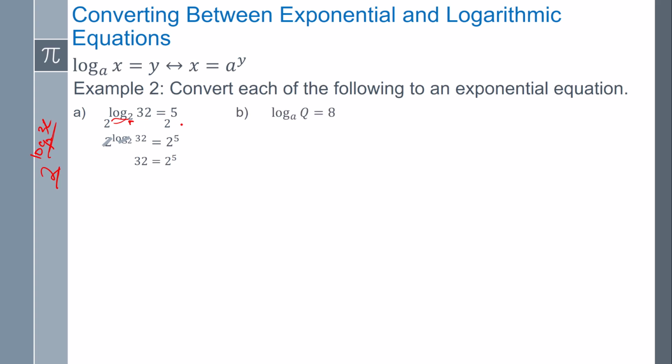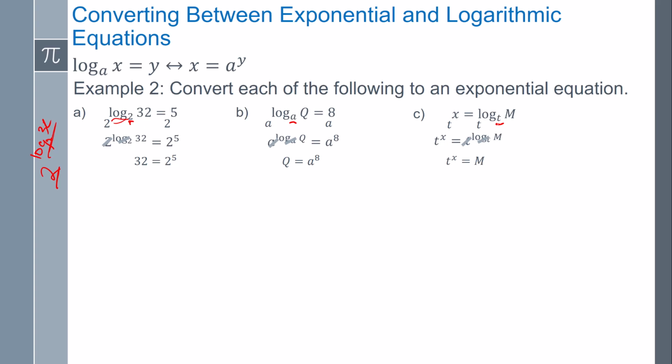Same thing here. I identify the base of the log. It's base a. So if I take base a to both sides, or convert it into an exponential equation, the a and the log base a cancel out. Same thing here. Base t, so I can take base t to both sides, t to the x equals, and they cancel out there, so I get x equals m.